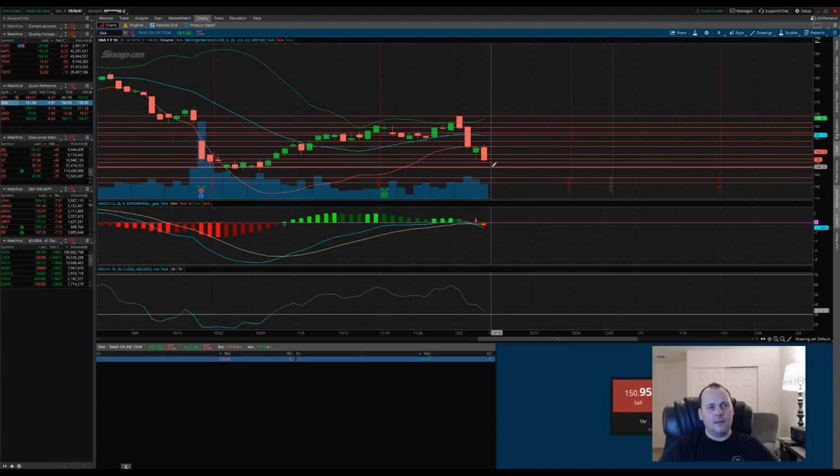But I'm hopefully going to be able to ride this down to 148, but I'm going to sell right there if I do, or near there, and I'm going to watch it to see if it breaks that 148. And if it's struggling right there at 148, and if it breaks it, I'm going to short it again with put options. And then that next support is 143.58. So if I can nail this under 150, ride it down to 148, go ahead and lock in my profits, see if it breaks 148 again throughout this week, and then hopefully I can ride this thing down near 143 from 148. That would be an amazing trade if this worked out this way for this ticker throughout the whole week.